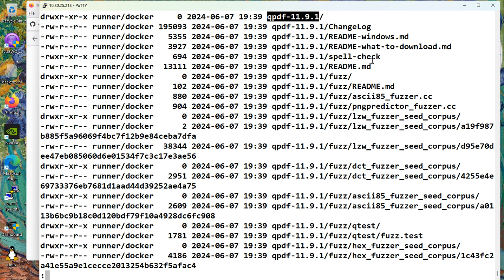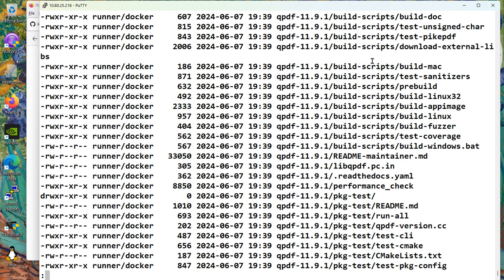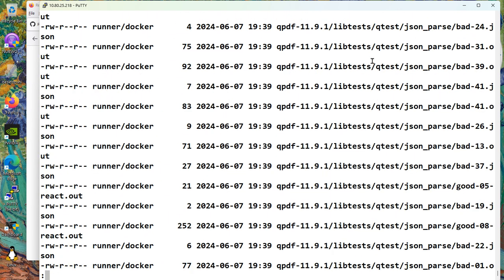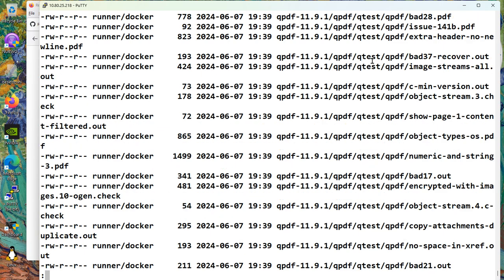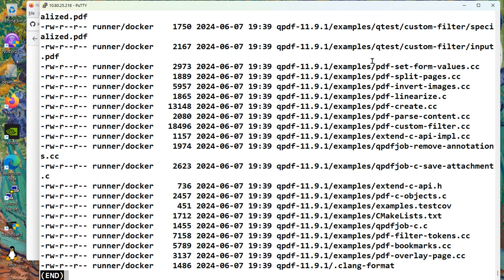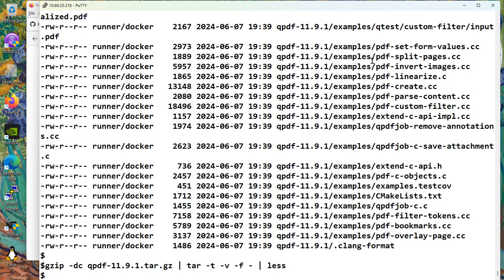There might be some files that are not in that directory. You need to quickly check all the files. And this thing has a great many, but you can see everything is in that subdirectory. So it's safe to unpack. So now we'll do the same thing, but we'll extract the file. And it's going to create this subdirectory.